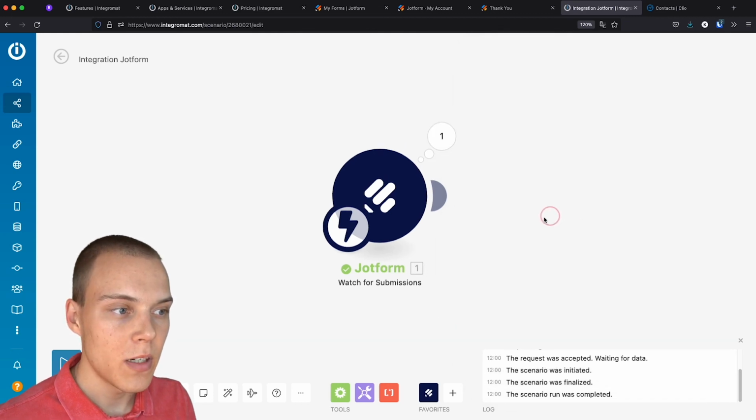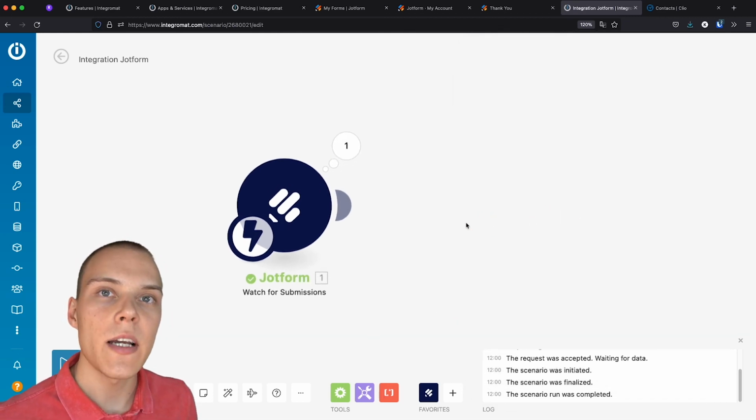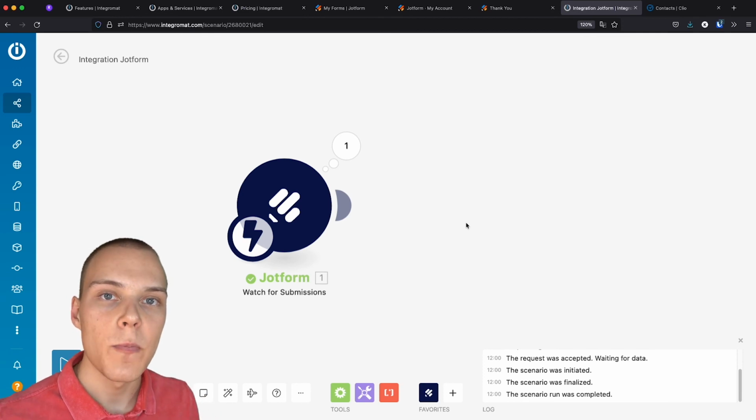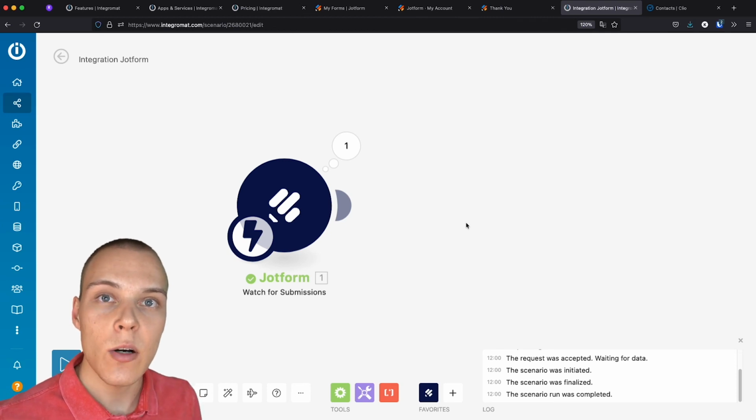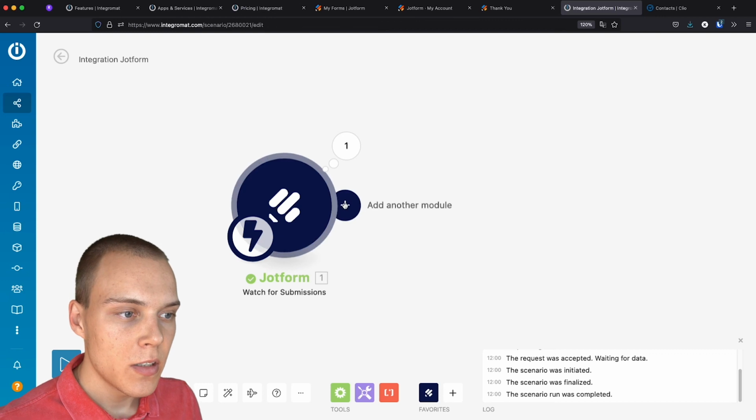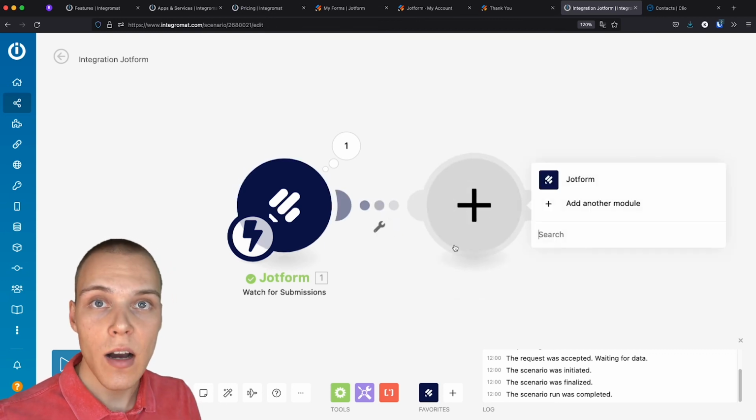Great. Now, before we create a new contact or matter in Clio, let's actually check if we already have a client with that email in our system. To do that, we first have to connect our Clio account.